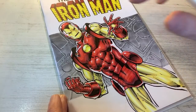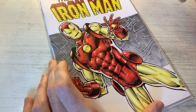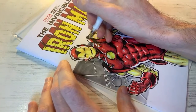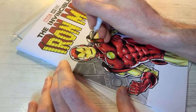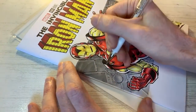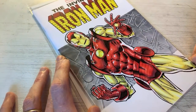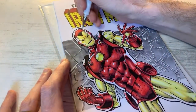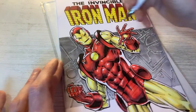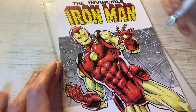And so I'm going to come in here with my white gel pen. I'm just going to add some little tiny highlights here to Iron Man's armor. Like say we have this white chunk here. Just going to add some little reflective dots here, maybe from the lights above him. Just gives a little bit of extra. I don't want to go too crazy with it. Like right here in this black chunk, just break it up just a little bit.